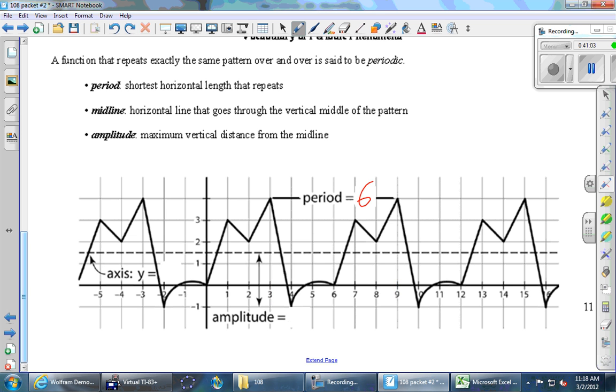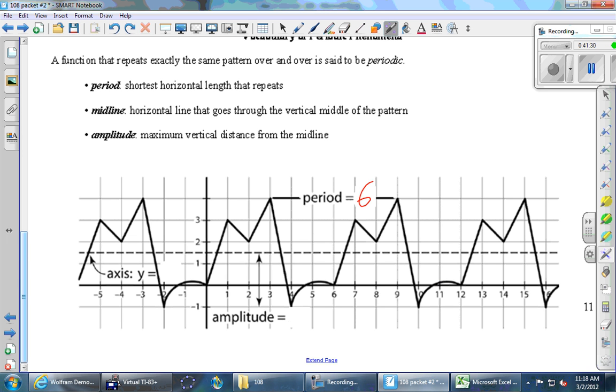Now there's no reason that you have to pick top points. You could pick, for example, bottom points. And do you guys see that that one starts at 4 and ends at 10? Also 6. You could pick, like this point right up here on the curvy part. It becomes difficult because then it's kind of hard to know exactly where the corresponding point is, but if we buy it, then 5 to 11 gives you the same 6.